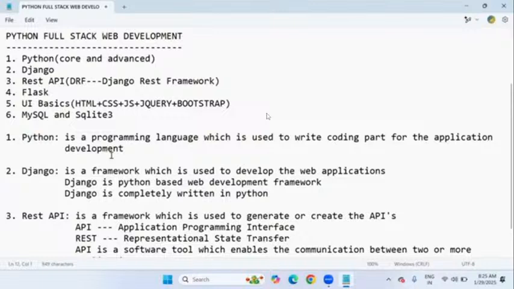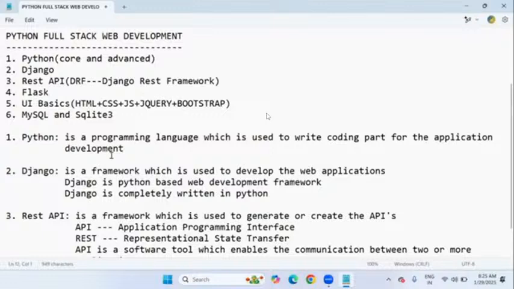But what is the main difference between Flask and Django? See, it's very simple. Through the Django framework we can develop medium scale and large scale applications. But through the Flask framework we can develop single page applications, or we use the Flask framework for microservice programming. It is a micro framework, not even a mini framework.